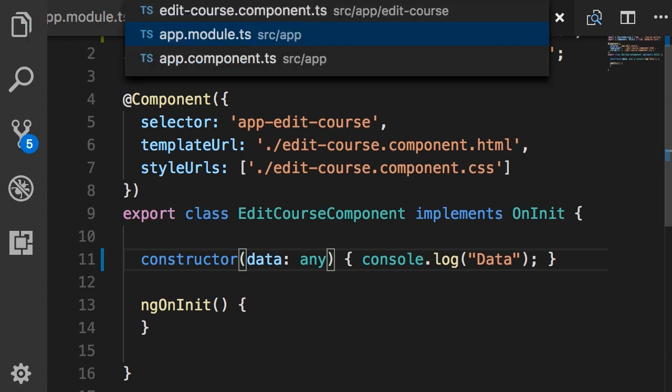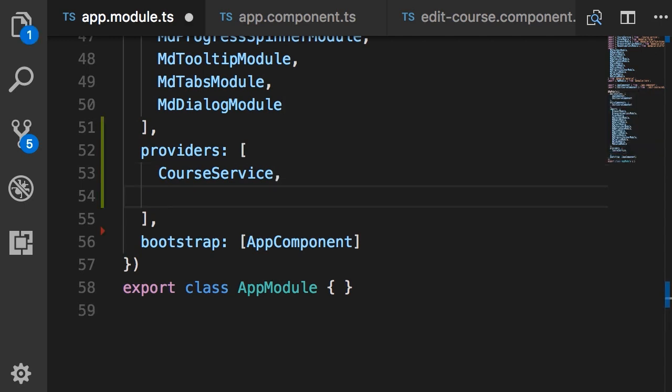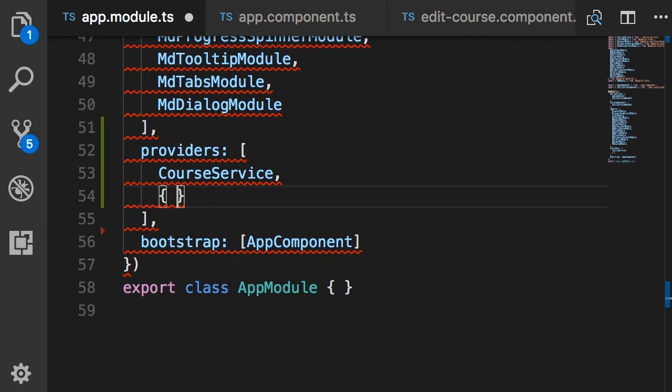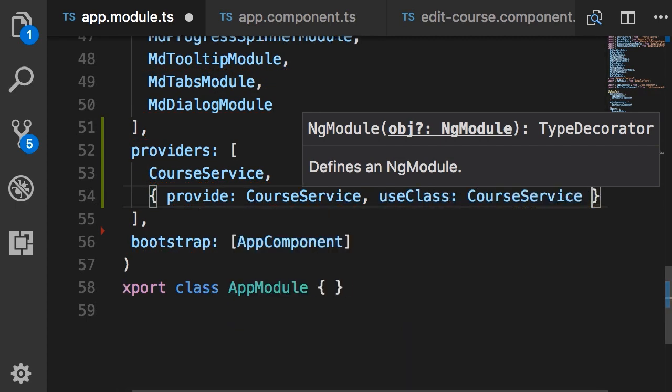Let's go back to our app module. Here in the providers array, you have seen two ways to register dependencies. One way is the simple way, where we simply add the name of a service here. You have also seen another way using the provider object. So we pass an object with two properties: provide course service, and then use class course service.